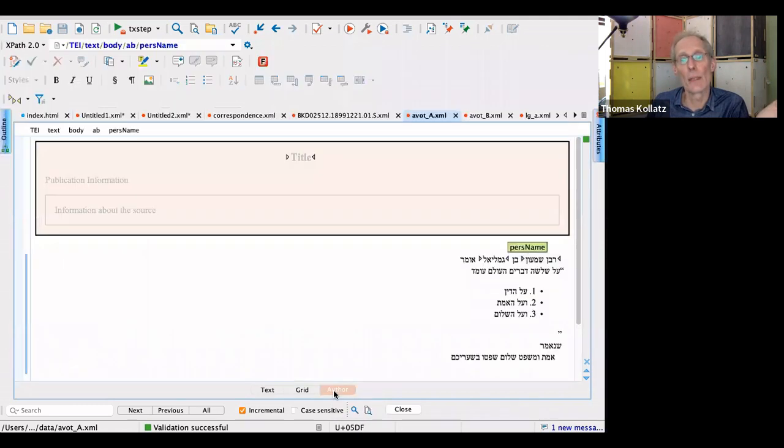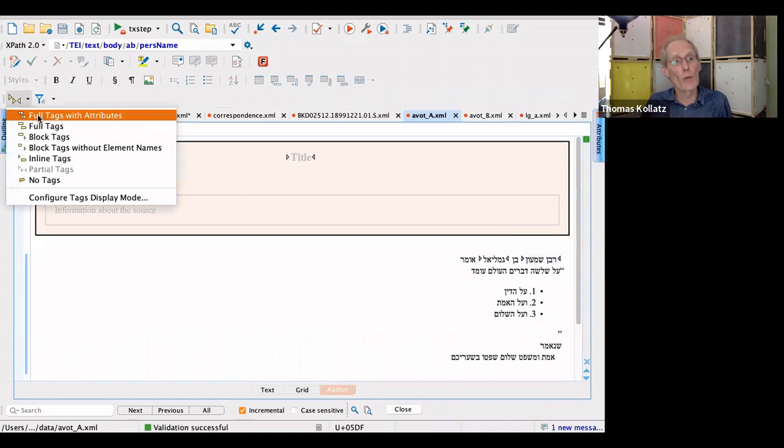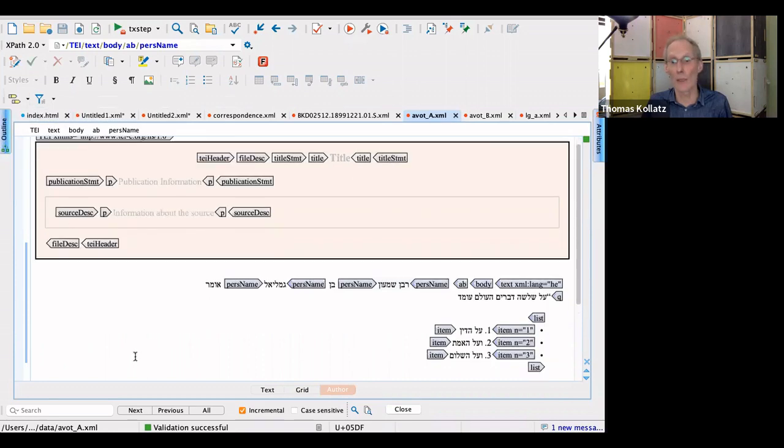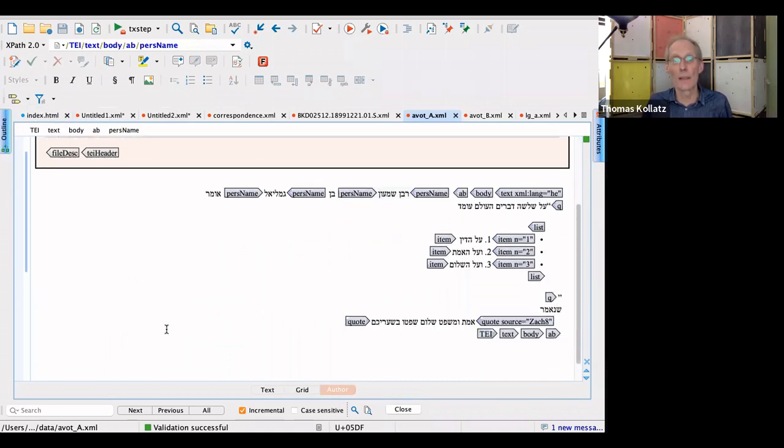And if you click on it, you get your text in a readable form. And if you want to see the attributes you're using, you can just activate them.